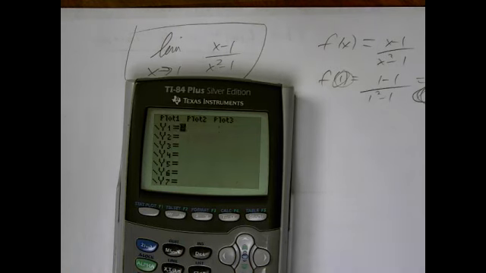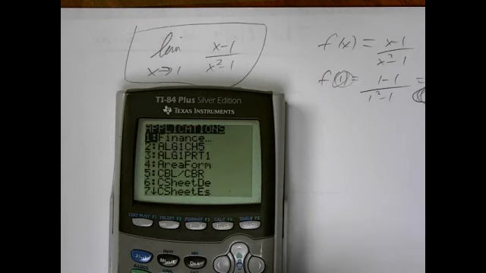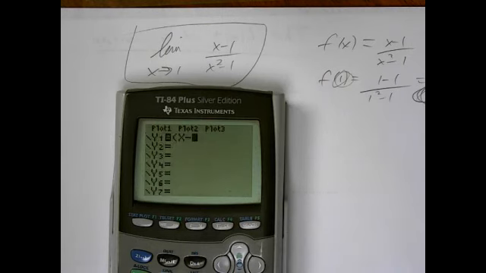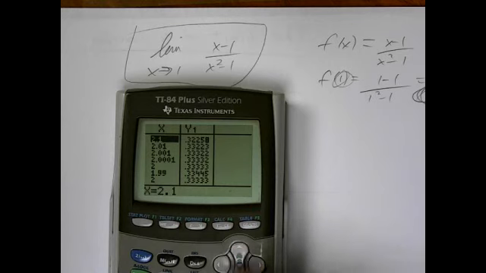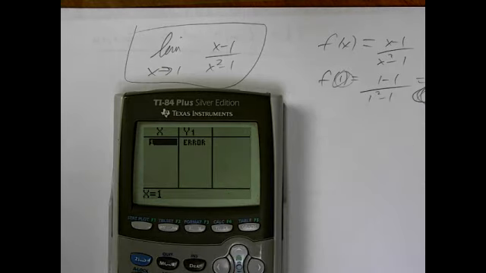So we'll put that function into the calculator. Don't forget to use parentheses. I'm going to put an x minus 1 over an x squared minus 1 into the calculator. Go to our table. Get rid of some of these old values. And again, the first thing I'll show you is when you put in a 1, it doesn't exist. But that's not what matters. I don't care what's happening at 1. I care what's happening near 1. Let's come towards 1 from the left-hand side.